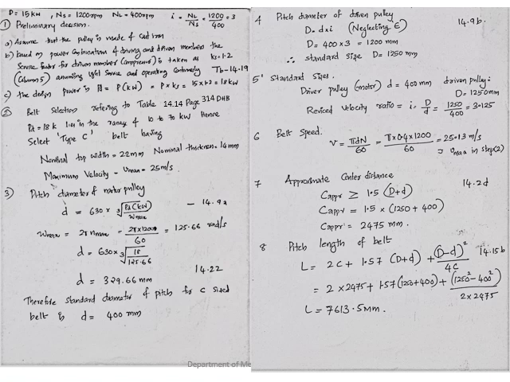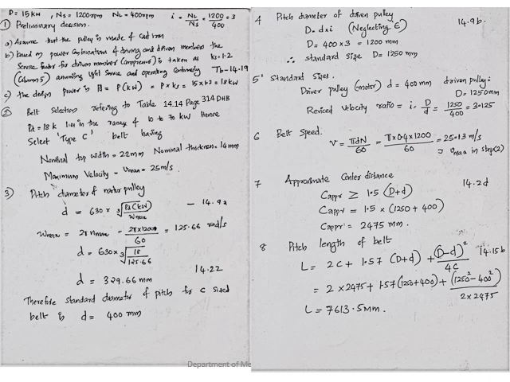Here we have the solution for this problem. We have power value NS and NL. From NS and NL we can find the velocity ratio I, and first step of this given problem is preliminary decision. Assume that the pulley is made of cast iron because of the damping property.